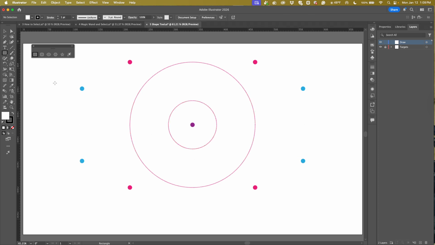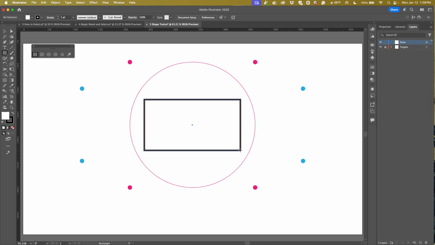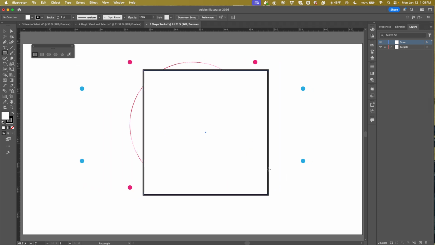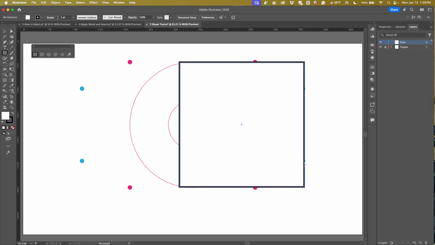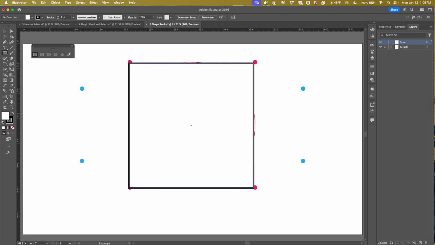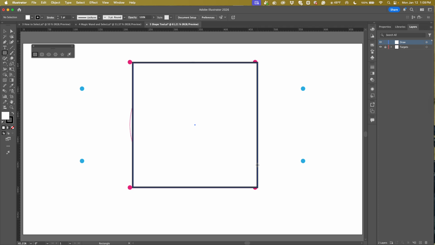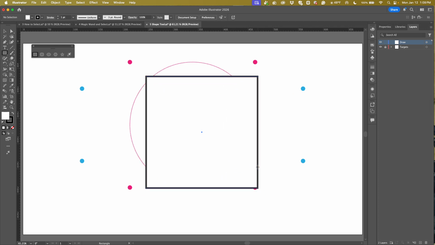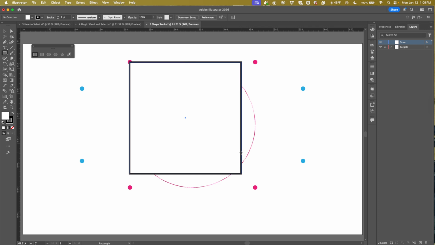I can also, if I draw from the center, say that I want it to be a perfect square. In addition to holding the Option key, I can hold down the Shift key, and this will make it a perfect square, okay? And then say that I don't have this lined up exactly the way I want. If I hold the space bar, I can actually move this around without adjusting or changing anything. So I have the three keys held down, plus I'm holding down the mouse. So I have Shift, Option, and the space bar. Anywhere that I lift up on the space bar, for example, it stops moving, okay?